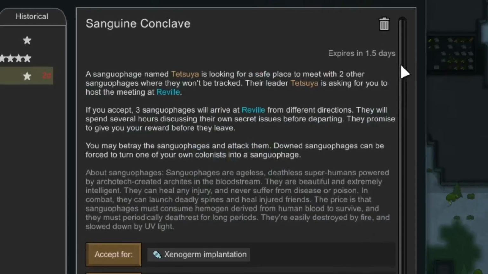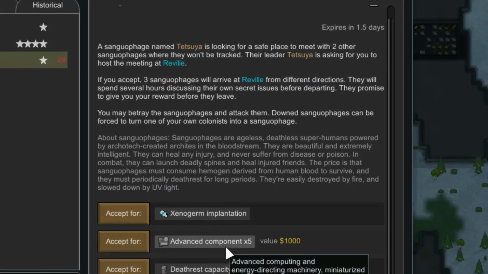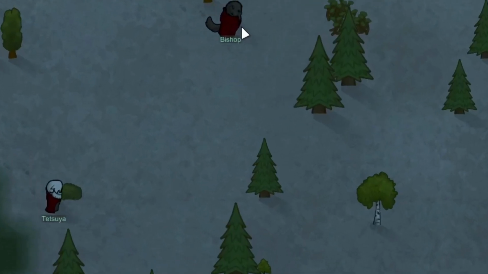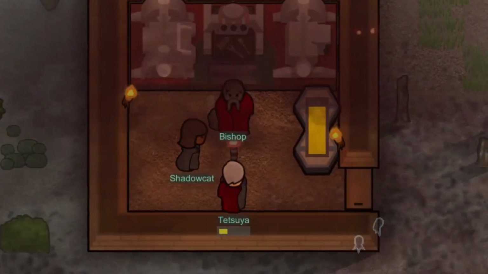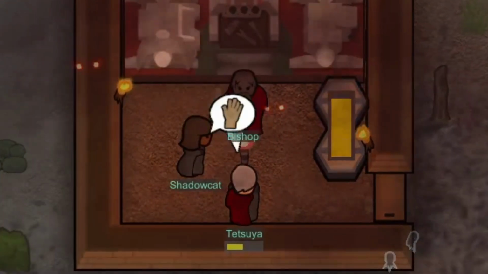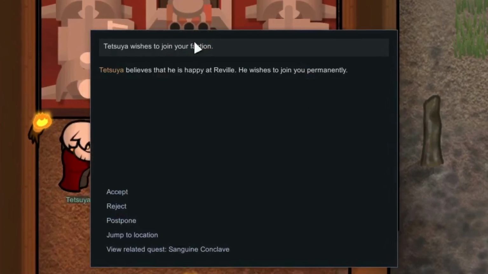We then had a quest from a sanguiphage named Tetsuya who wanted to meet up with two others in our resource camp and discuss some private business, if you will, and of course we don't give a shit, so we accepted for some advanced components. We allowed them to have their little meeting in one of our sheds, away from the prying eyes of any pirates that might be hiding in the bushes, or maybe the Covenant, I don't really know. But by the time the meeting had adjourned, Tetsuya actually requested to stay here with us. I have no idea as to why.